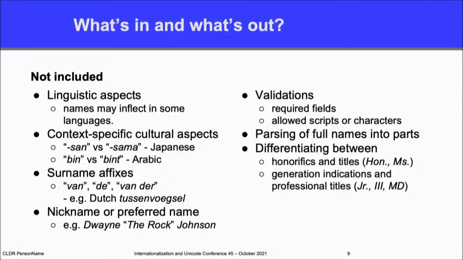It currently does not have, because it's not in the ubiquitous standards, the concept of surname prefixes or affixes. So an example is in Dutch, it's really common to have an extra field for the tussenvoegsel, which is the prefix to the name. Like in Van der Poel, Van der would be a tussenvoegsel. We would just look at Van der Poel, or however it's sent in as an element to be formatted.